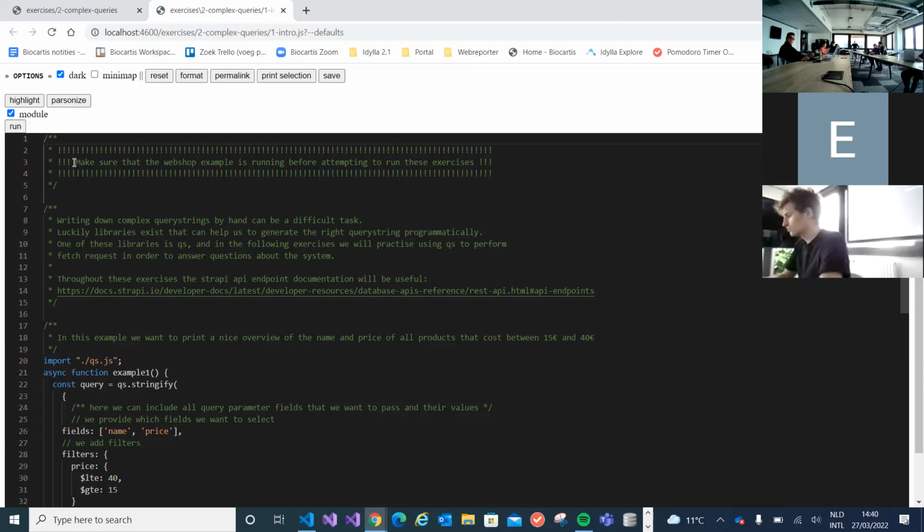First of all, as you see on the top, make sure the webshop example is still running. That's why we opened a new terminal. We are running our server with our webshop data, and now we will be accessing it from this environment. But it needs to be running, otherwise we don't have a backend to query.